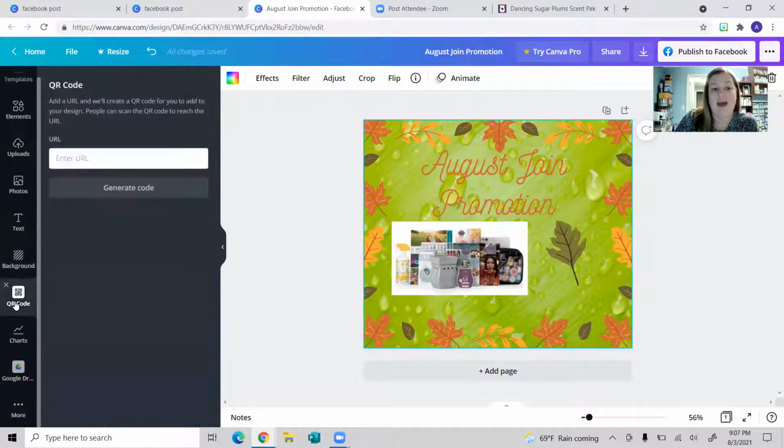All right. This is one that I use a lot, the QR code. Right now, QR codes are a really, really big deal. If you're not familiar with the QR code, it looks like one of these, a crazy little barcode almost. What that means is someone can take their cell phone, open up their camera and hold it up to that QR code, and the camera on their phone will scan that little barcode, and it will send them to whatever website you want them to go to.